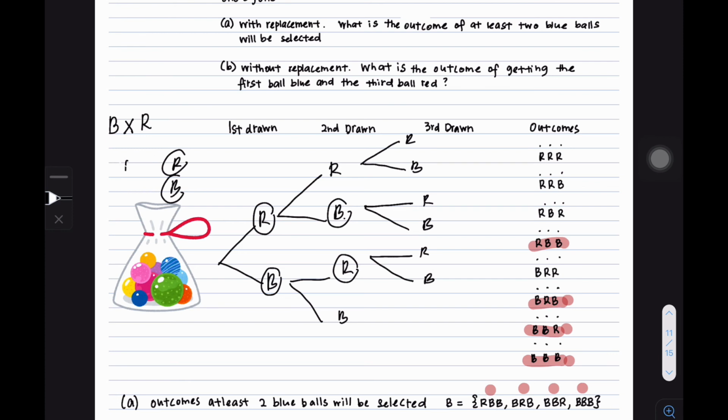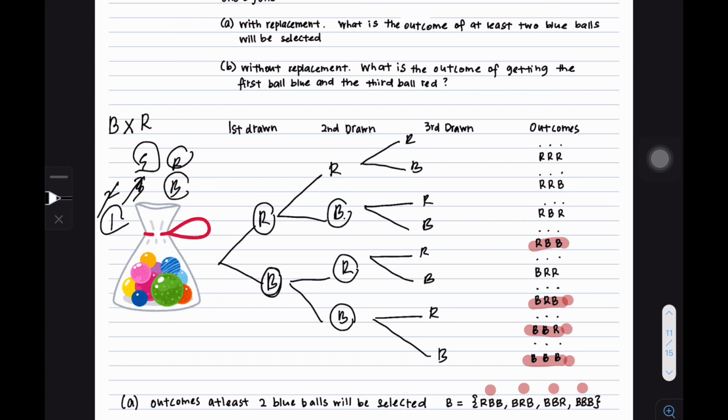Sama juga this one. Okay. Pada asalnya kita ada 5 merah dan 3 biru. Kali pertama kita dapat blue. So, blue tinggal 2. Kali kedua pun kita dapat blue, so blue tinggal 1. So, apa possibility yang awak mungkin dapat pada kali ketiga? Masih lagi sama ada merah ataupun biru. Sebab dalam bag, kita masih ada 5 biji bola merah dan 1 biji bola biru. So, masih lagi ada probability kita dapat merah ataupun biru. So, ini kali ketiga. So, ini without replacement.